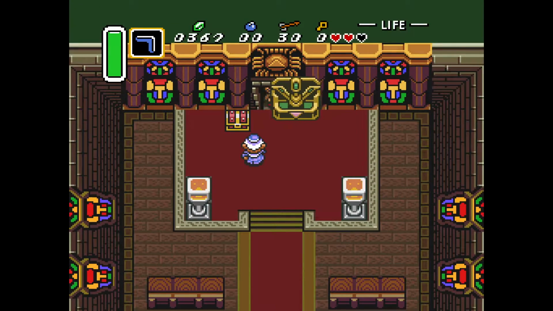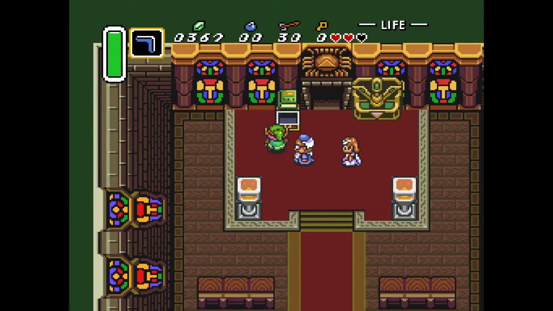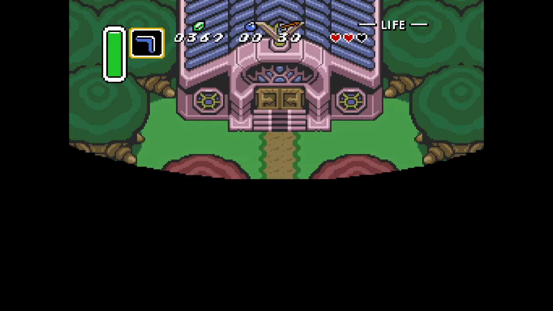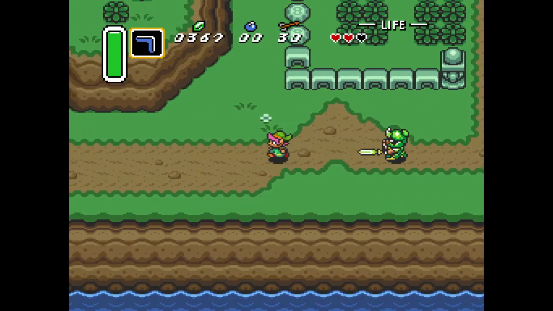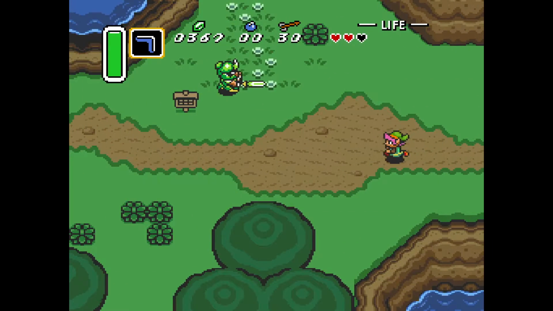Okay, Zelda has been dropped off successfully, and we are heading out into the world, the book. So that is the first piece of actual progression we've gotten. And I think we're going to go ahead and start off heading up to the woods.